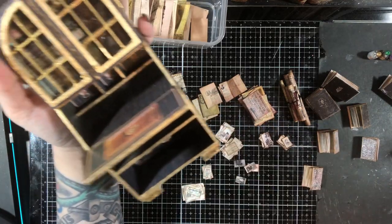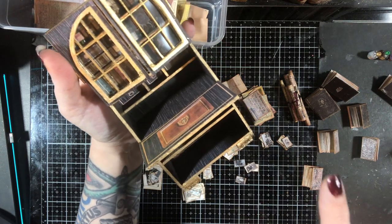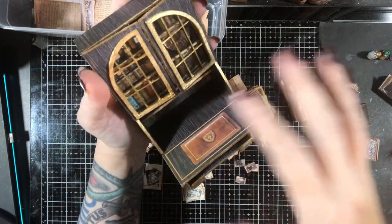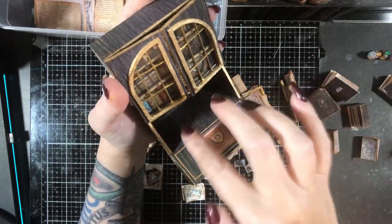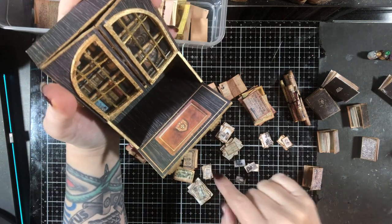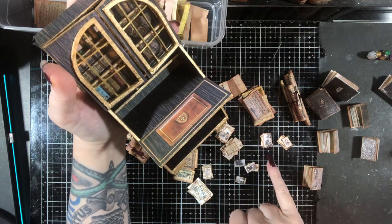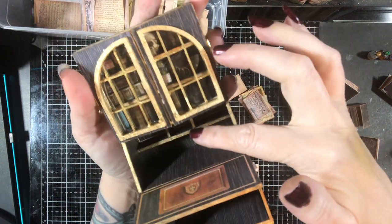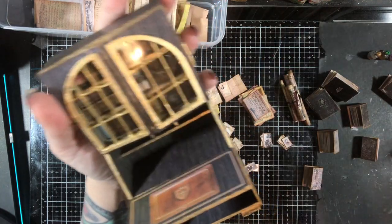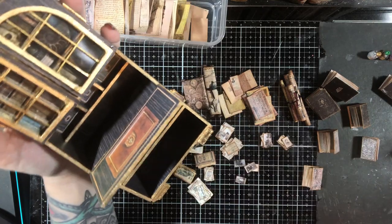There's way more stuff here than is necessarily going to be put on the desk. So I'm going to go ahead and do these bottom ones here first. And then we can concentrate on the part you're really going to see, which is this top one up here. And that's where a lot of these little bits are going to go. And I made some of these smaller with the postcards and the cabinet cards and things, just because I've got this little small spot here. So they can maybe stack up in there. So anyways, I will put it on fast forward as I start to glue more things down.